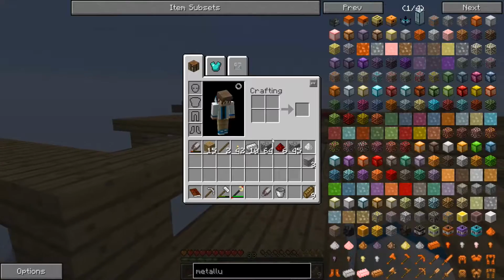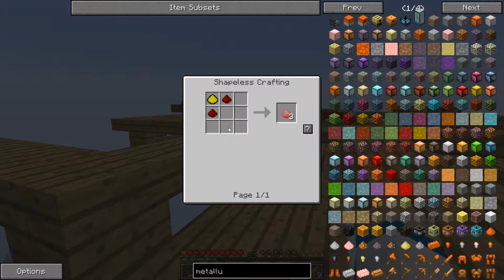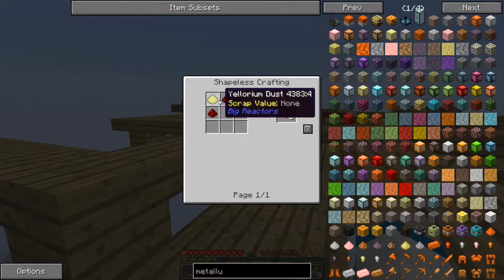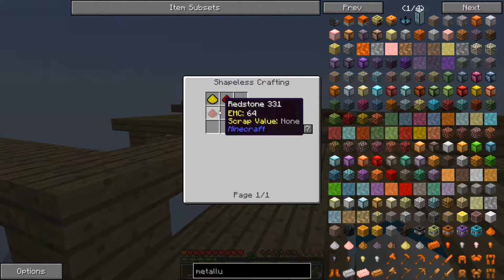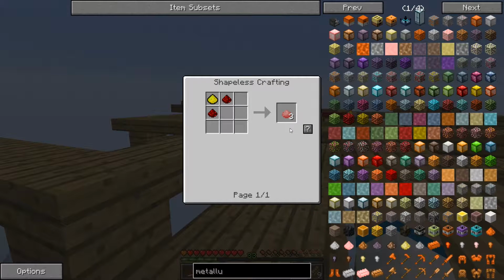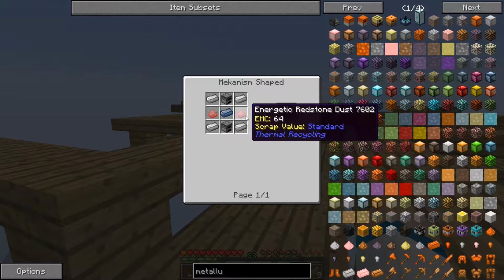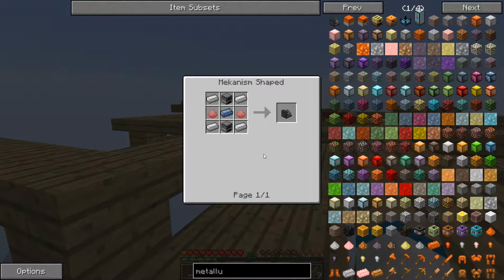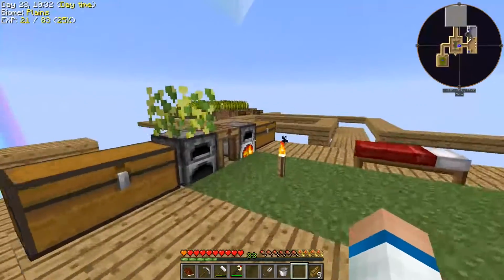So let's go back over here. Let's make sure we've got everything that we need. So redstone, and what's this other stuff? Redstone and yellorium dust. That is very expensive, but you get 3 back. Maybe that's a thing to look at in future, because you think you're going to use 2 of them compared to the 3 that you're going to have. Maybe a thing we could look at.